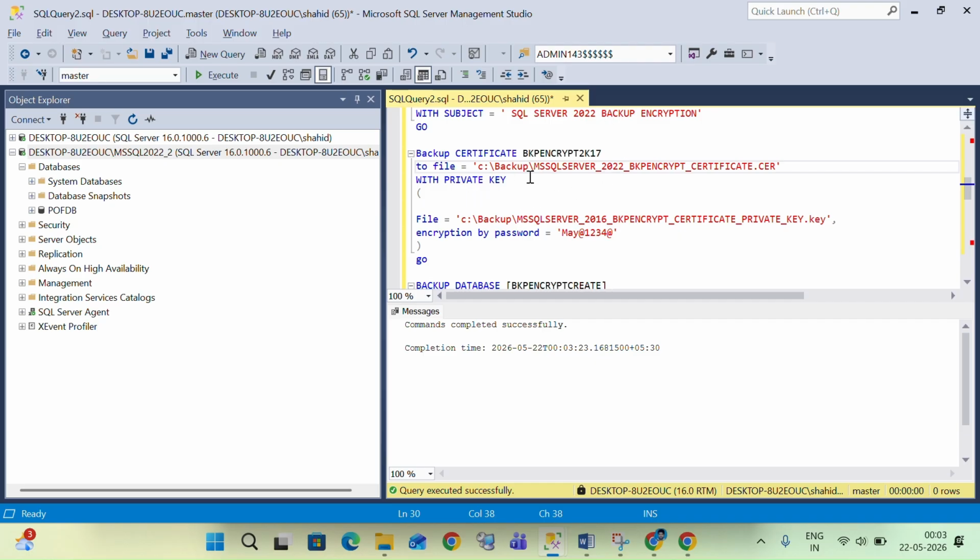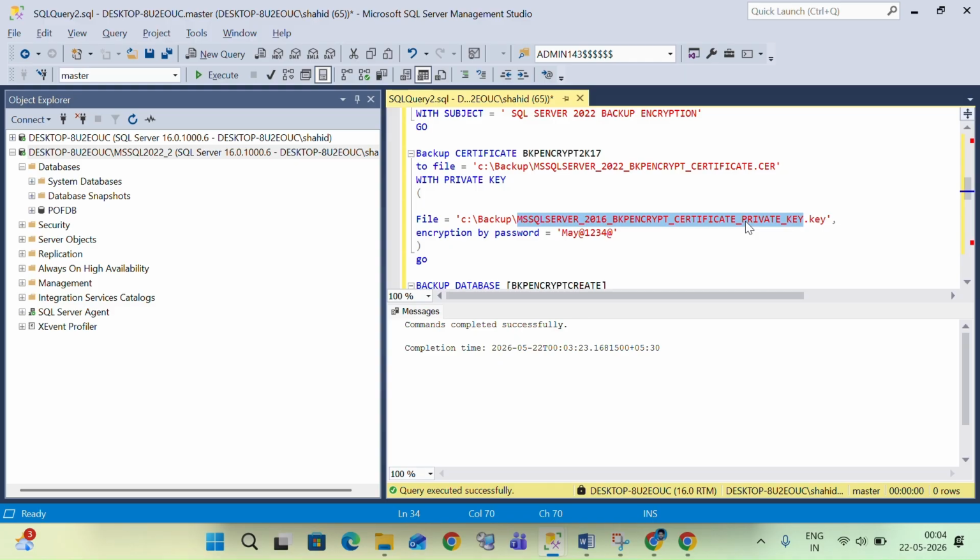Why I'm backing up this certificate: this is very important. Whenever another user comes and asks for this backup, he'll be restoring it in their system. Then it is important to restore this master key and also this certificate. The certificate is nothing but a key. We have a file equal to this key.